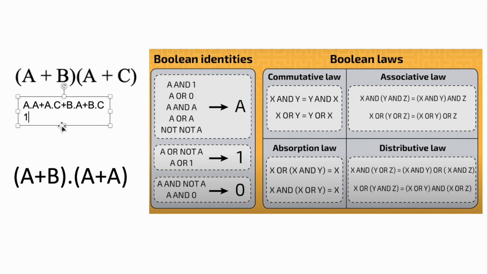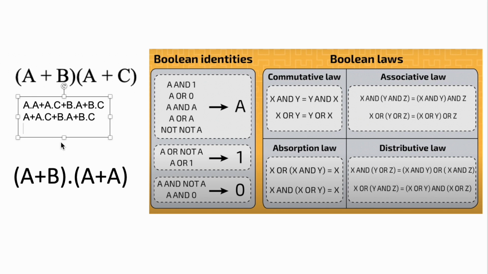Now, if you look at the first term, A and A, the Boolean identity in the first block equates to an A. And if you really wanted to look at it, if we give A the value of 1, 1 and 1, you pass two ones through an AND gate, you get the output as 1, which is essentially A. So A and A will give us an A because 1 and 1 gives you a 1. So the expression now becomes A or A and C, or B and A, or B and C.